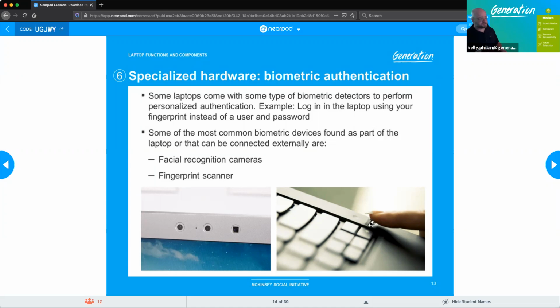But most commonly, people just use it rather than putting in their password. So you just quickly scan your finger, kind of like your phone, your thumbprint, or your fingerprint, whatever, and it gives you access to the actual device. The other types they can use are facial recognition, which is improving at a pretty rapid pace. It was pretty bad early on. The early iterations, you could literally just show a picture of the person and it would scan that two-dimensional image and let you in. But now it's actually looking for a three-dimensional image rather than a two-dimensional. And so it's becoming a much more robust form of security.